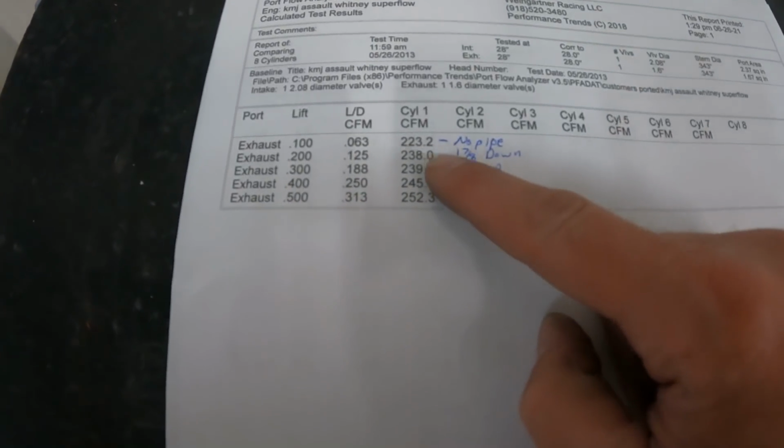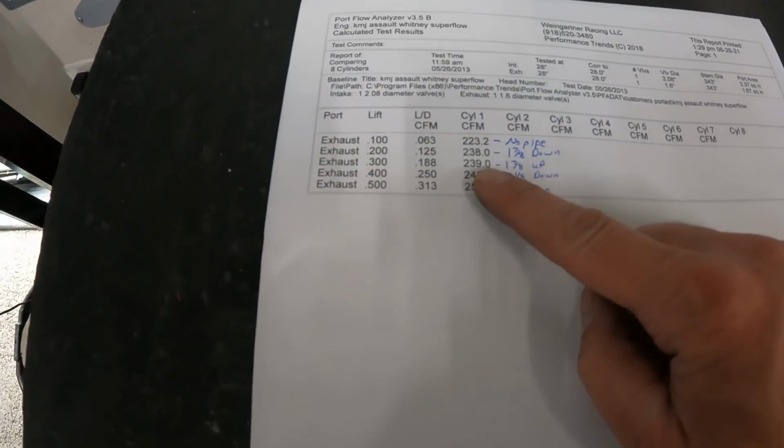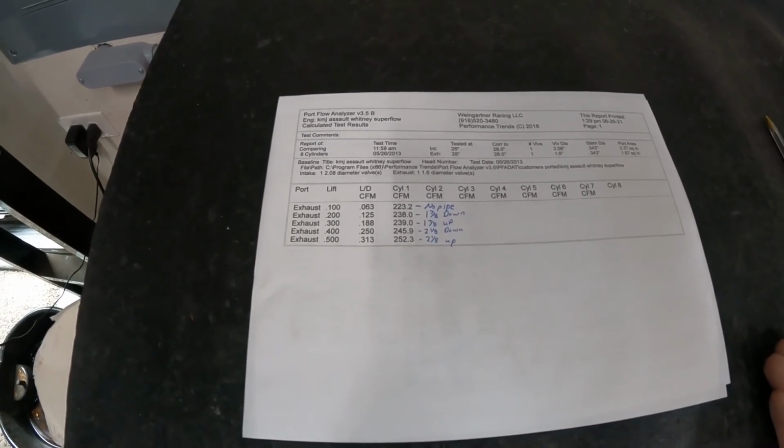Also, a lot of people see that number from, say, AFR, I'm just using those for example, and you try to compare it to Brodix, and you're like, AFR's exhaust port is so much better. Brodix flows without an exhaust pipe, and you could tell they jump up. Like I gained almost 16 CFM. So point being is, you can't compare the heads that way. You couldn't even compare them if they both had used the exhaust pipe, because how did they flow it? Anyway, hopefully that gives you some better information.